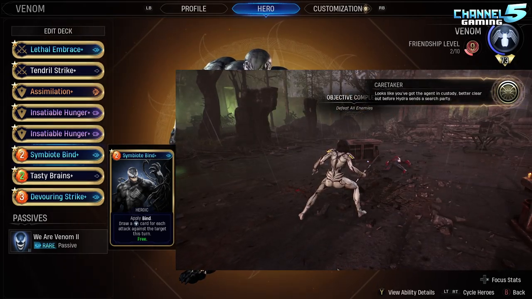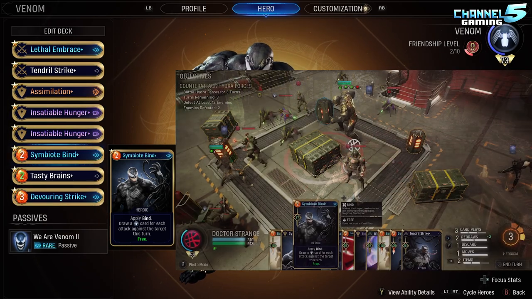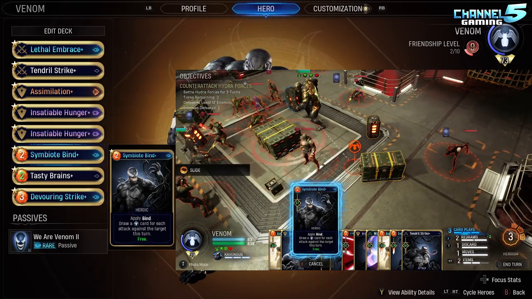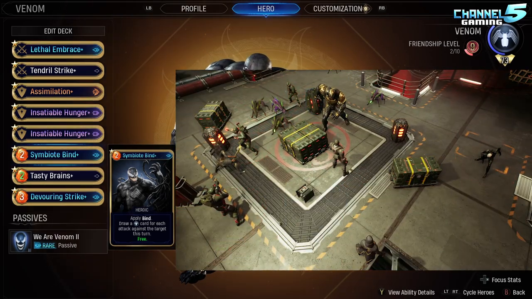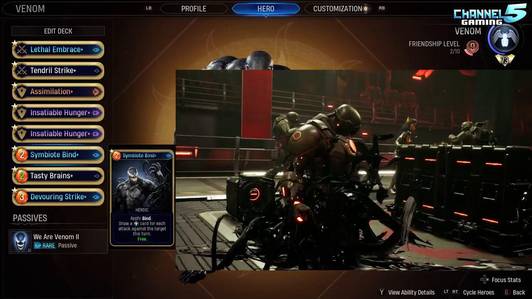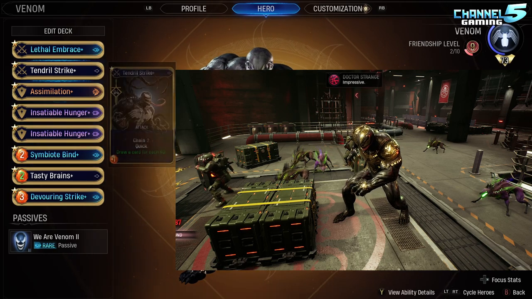Definitely throw it out. The fact that this is free and it only costs two heroism, you could just toss it out and use it for EXP. Even if you don't need to bind someone, you just play the card for EXP. So that also goes into my EXP leveling build. I don't want to give too much away, but you guys are seeing where I'm getting at. So yeah, Symbiote Bind plus Tendril Strike.